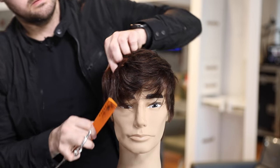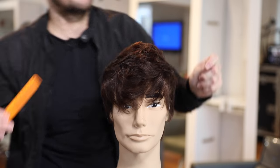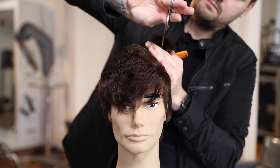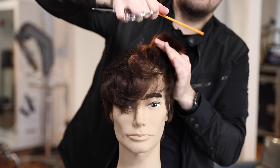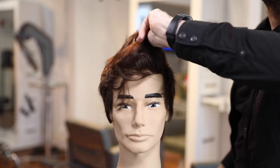I'm also going to work the round of the head, do some point cutting in there as well. Same idea, just going in, keeping the scissor very vertical, not trying to take the hair shorter, just trying to remove some of the bulk from the ends.